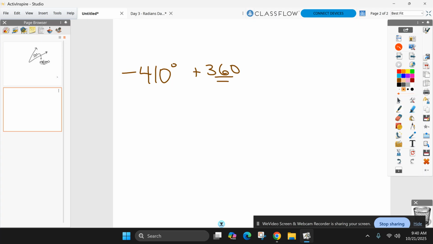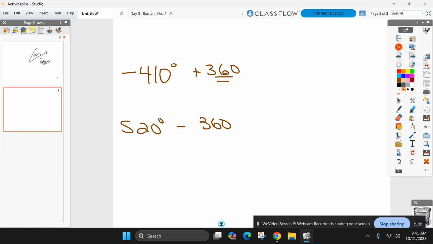And then what'd you do if I gave you an angle of 520 degrees, and I wanted the smallest positive angle that's the same as 520? What'd you guys do? You subtracted 360. Good. Now I'm going to do the same exact thing, but my angle's not going to be in degrees. It's going to be in radians now. So you cannot add and subtract radians and degrees together. It needs to be all radians or all degrees.